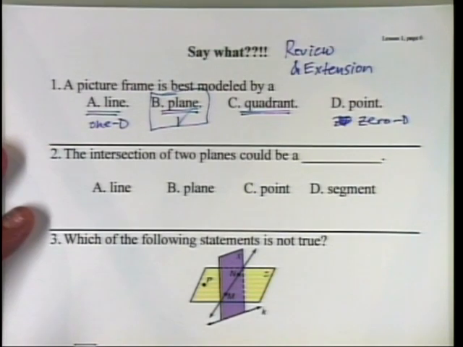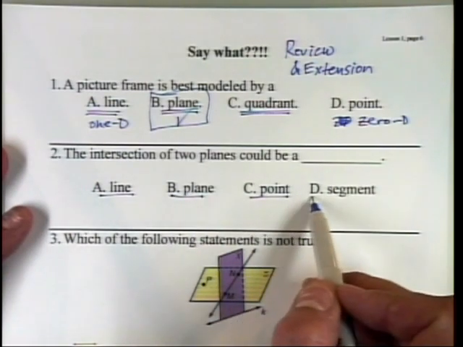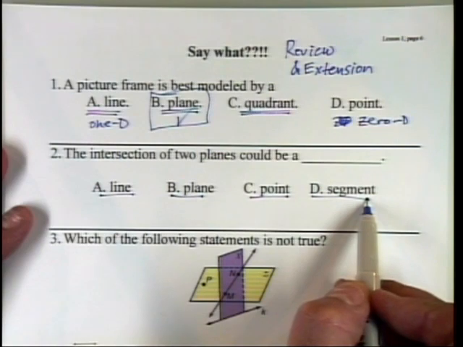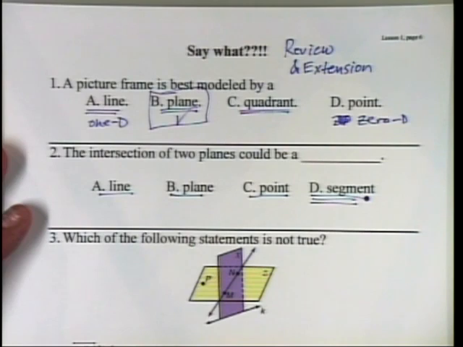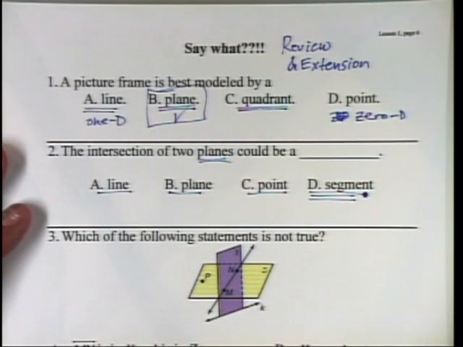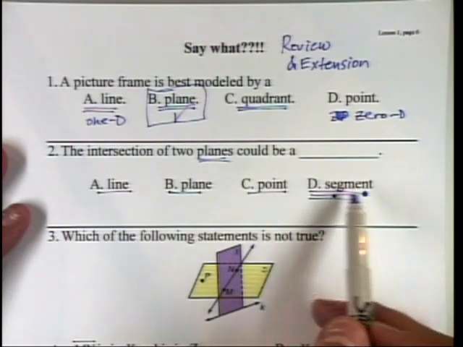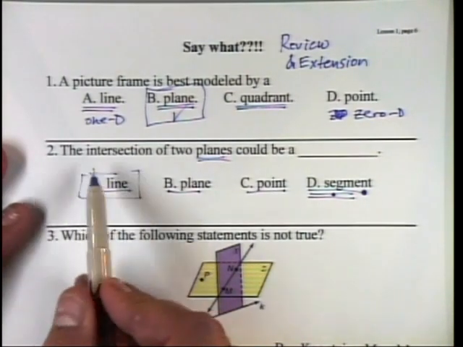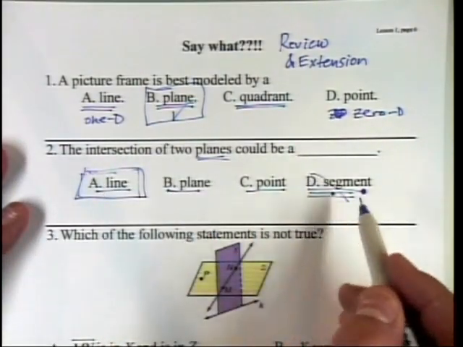And follow your eyes back and forth. What do you see? Do you see a line? Do you see another plane? Do you see a single point, or do you see a segment? Well, this is kind of a trick question, because if you're inside, you're probably seeing a segment. Remember, a segment has specific length. And unless you live in a huge, infinitely large mansion, your walls actually stop. But remember that our definition of a plane was one that went on indefinitely in all directions. So if you imagine those walls and the floor, the ceiling, extending into infinity both ways, we would actually have a line. Okay? So the line is the better choice over the segment.